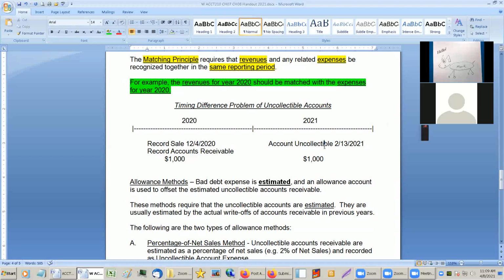And now the problem with accounts receivable is, first of all, up until this point, we've always assumed that accounts receivable will all be paid. For some companies, that's true, but for a lot of companies, it's not, especially if you have a lot of accounts receivable. Things just happen. People go bankrupt. People die. People leave the country. Whatever it is, a lot of times you don't collect all your accounts receivable.